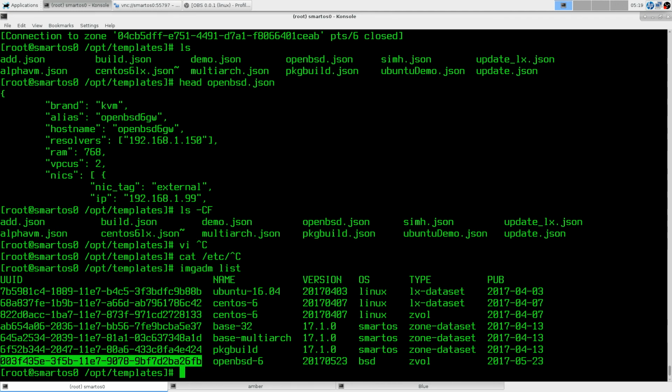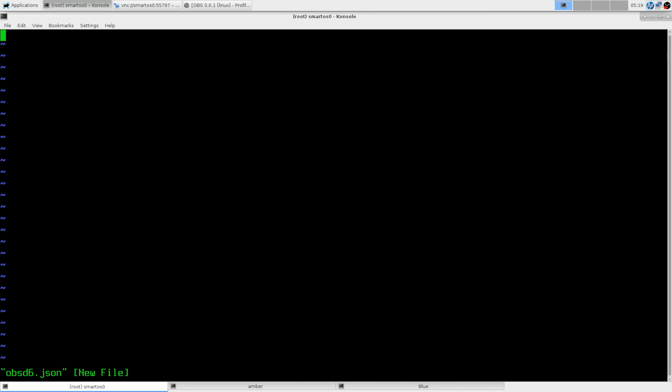So what we're doing with Windows is building our image from scratch. This is using a provided zvol that has some helper scripts to set it up and bring in things like keys, etc. So let me set this up with a new JSON here. There's a lot of JSON typing.